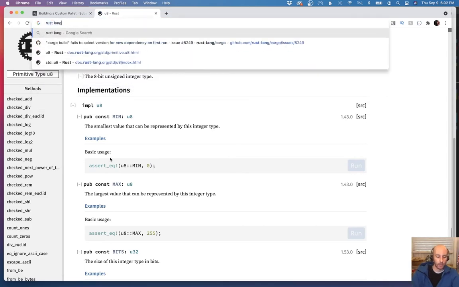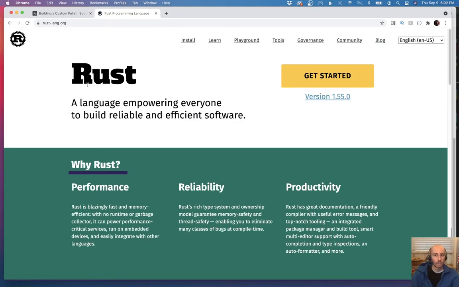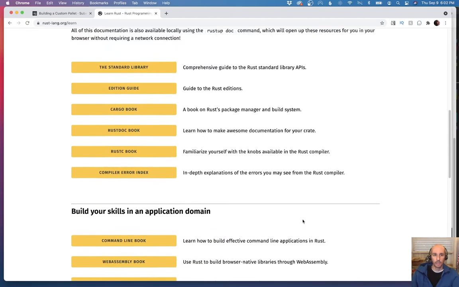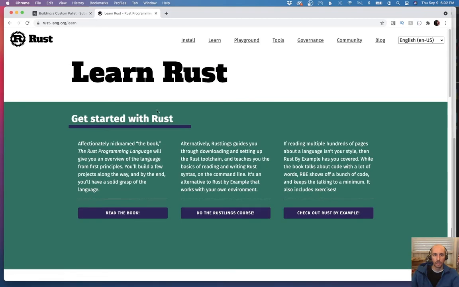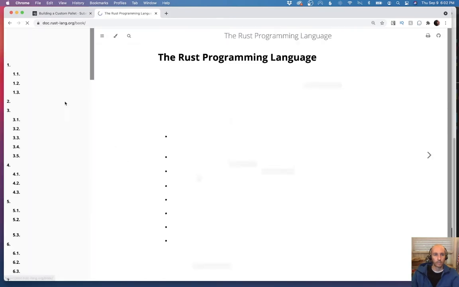Rust language. Learn Rust. Read the book.